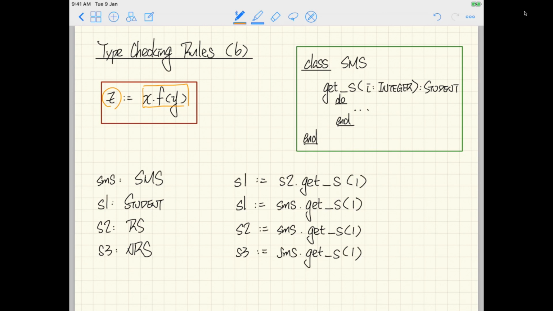Not quite. You're getting somewhere, and I like the pattern. You want to say something is a descendant of something. That's good. The return type of the feature is a descendant. Aha, exactly, maybe that's what you meant. Basically, the return type of f in the static type of x should be a descendant of the static type of z.